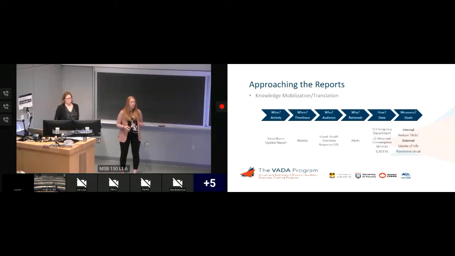And then how do we know we did what we wanted to? Well, from an internal perspective, for the team, we want to make sure that the process is more efficient, right? So my goal was really for the team to make sure that the process was reducing the number of clicks to generate it. And then from an external point of view, or the knowledge user point of view, we want to make sure that the information is actually useful and used to help inform those decisions. So the visualizations have to be functional. So they have to be simple, understandable, and truthful, right?